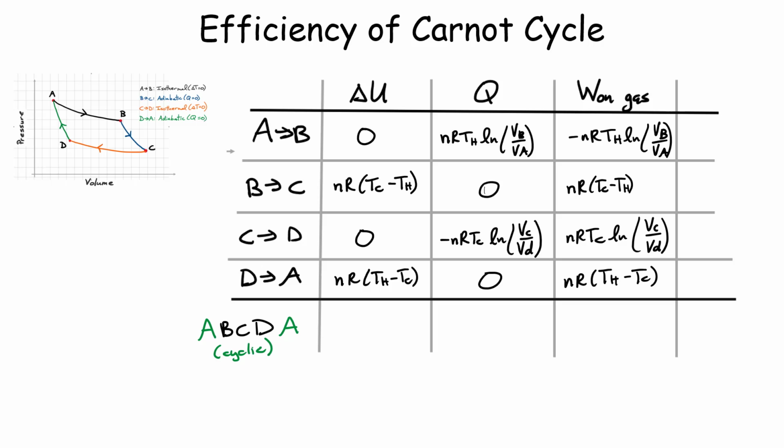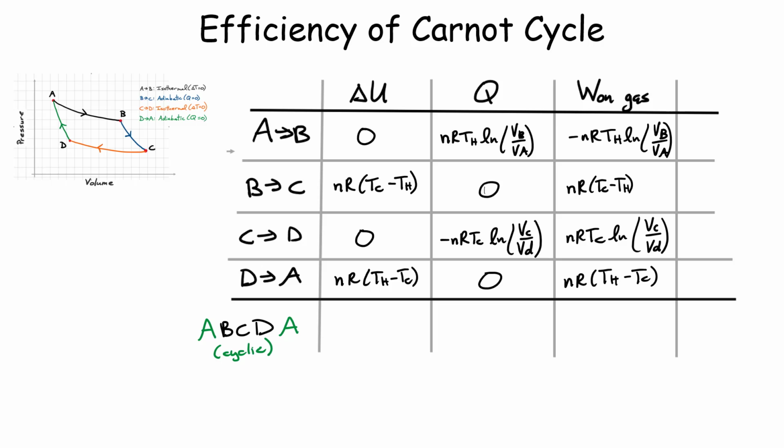We calculated the work for all the 4 processes, right? So we've got those. Again, if you look at these closely, for example, if I look at the work from B to C, and I look at the work from D to A, one's positive and one's negative, right? The first one here is negative, and this is going to be positive, but they're going to be the exact same number for both of those. Likewise, for the change in internal energy, one of them's positive, right? D to A is positive. I increase the internal energy when I go from cold to hot.